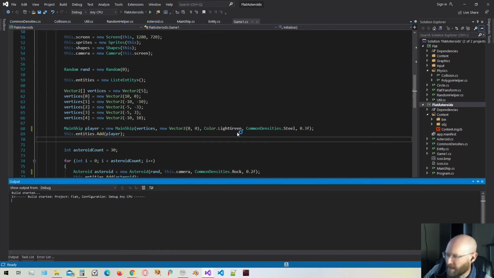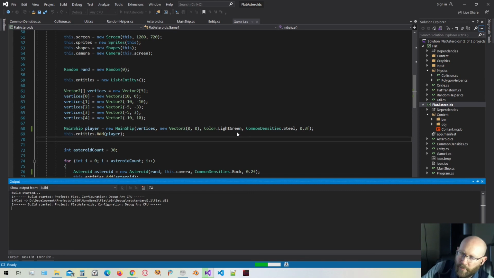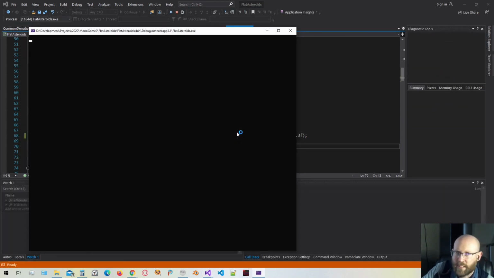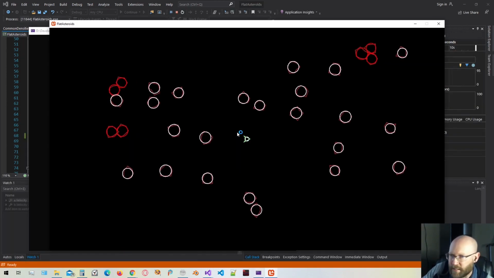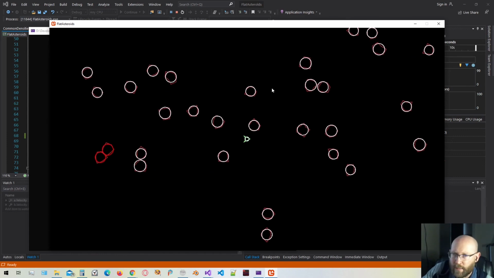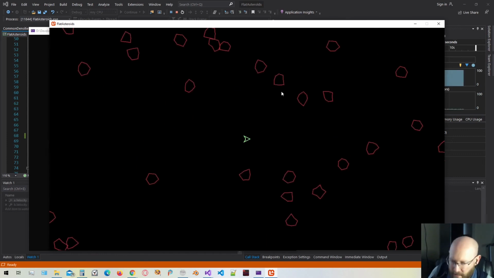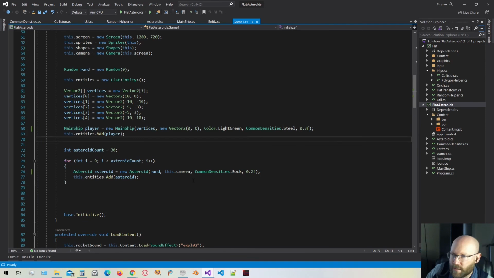If we run this, we're not going to see any changes, but we can take a look at it just to make sure it's compiling. We didn't make any strange changes. And it looks like it's doing exactly what we had before. And that looks good. Everything's compiling. Everything looks correct. But now we have some definitions for how massive our objects are and how much restitution they will have if they collide. And so we can start modeling physics in a more correct manner.